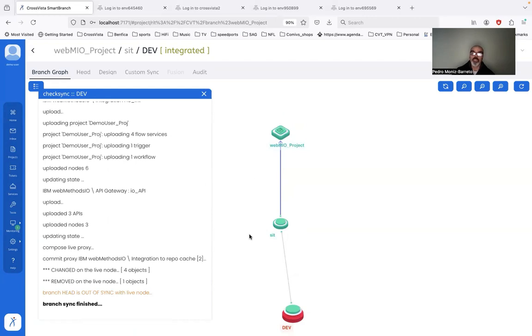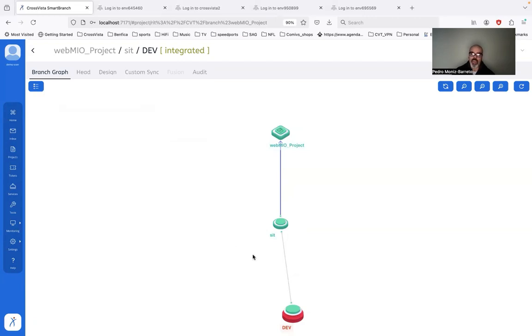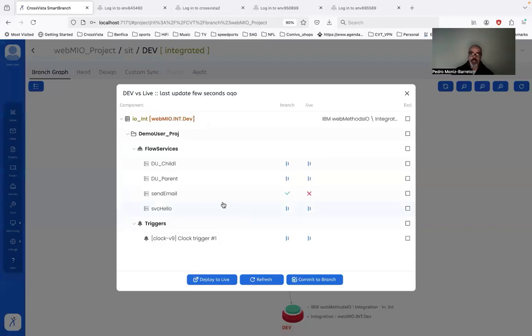As we can see, at the end of this, there are also some additional changes that we can commit and prepare to move from dev to test or from dev to SIT.